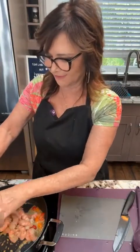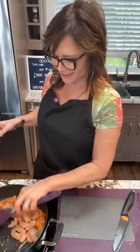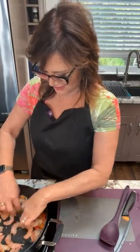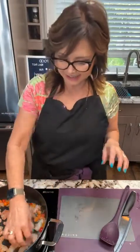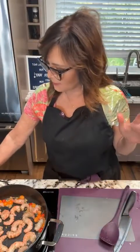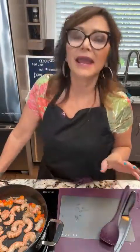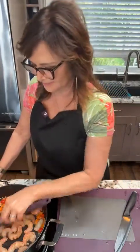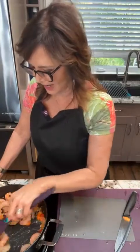Now we're quickly going to cook this shrimp — it does not take long at all. Let me just spread them out with my fingers. Because these are so delicate, they do not take long to cook. I've got them at about medium high heat and they are going to probably cook in about 90 seconds.